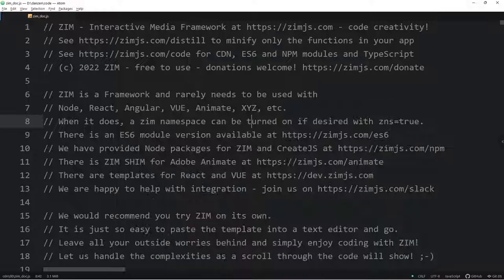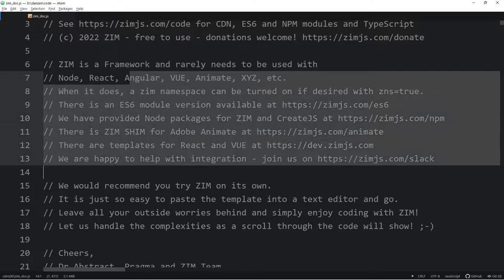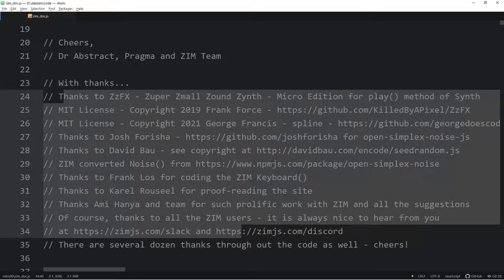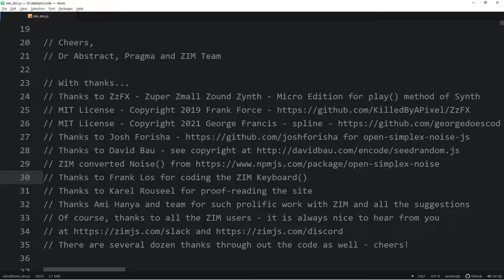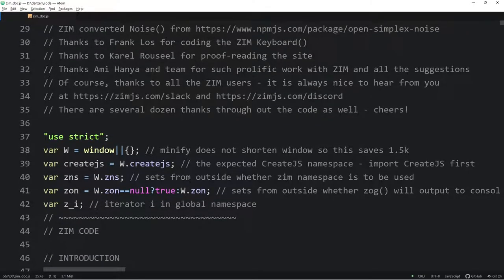Okay, so anyway, there's how to find it. Let's just take a look through the docs now. There's a lot of comments to start, and sort of about ZIM and why we've built ZIM the way that we do, as well as thanks to various people that have helped, or code that we've taken from various places, like the noise code. That's primarily it. There is the synth play, not the synth, which we all did, but synth was called tone. Tone is when we allow a bunch of parameters and do wahs and all that kind of stuff. That's the majority of it. But play is a little script that's put together by Frank Force here. And that, for the most part, is it.